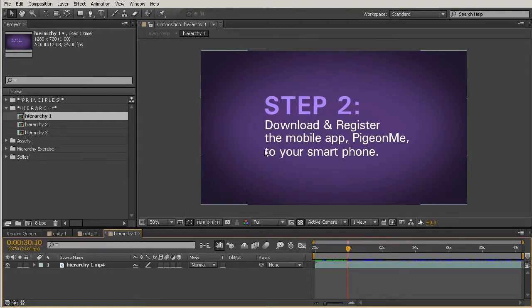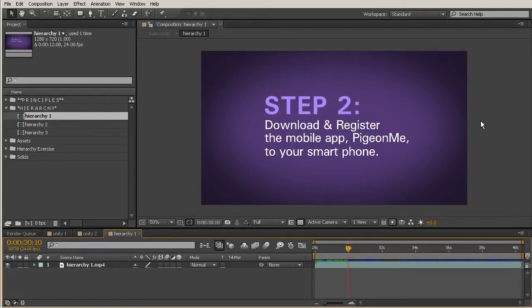If my step 2 was down here at the bottom or maybe over here on the side, it might not be as effective, especially because this is motion design. If this was oriented on its side, it's not going to be as easy to read as if it was on some sort of print document that you could rotate around a little bit. So keep in mind that when you're designing for motion, you're not designing for print.